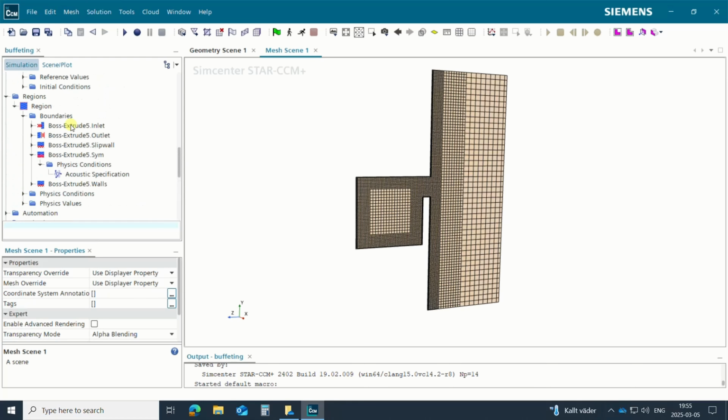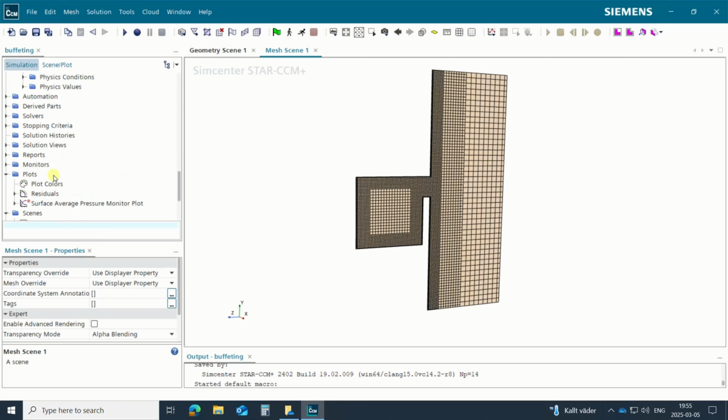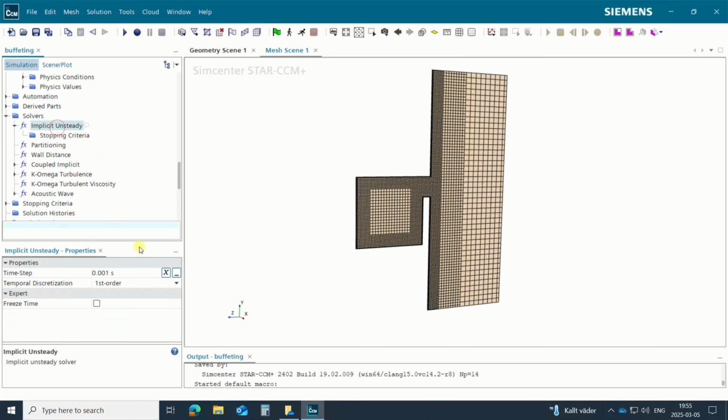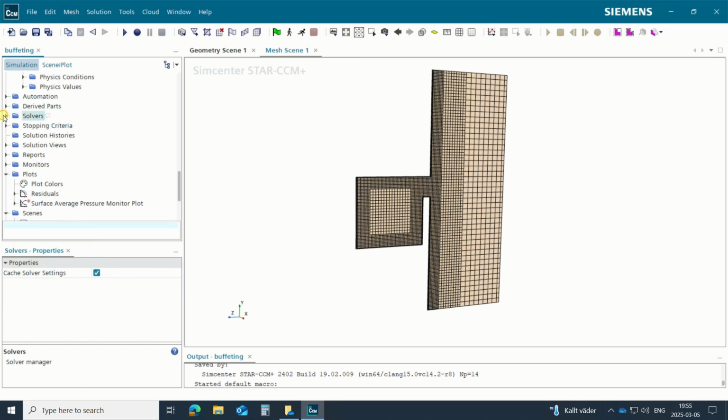So those are the boundary conditions that I used, and I used time step settings of 1 millisecond, and you have this acoustic wave solver. Then I have used the average pressure inside this chamber as a monitoring value for convergence. Since I start the simulation, there will be an initial time period where the simulation is not yet stable or converged.